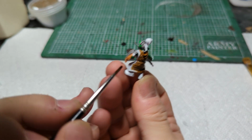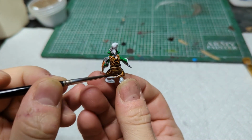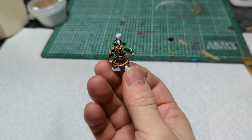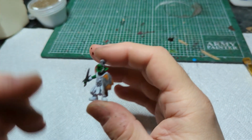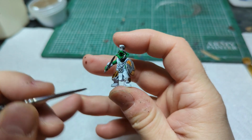Another thing you want to look out for is going back over the same area. You don't want to do that. Try to make sure you apply the paint and then move on to a new area without going back and running the brush back over the same area. If you do that, some of the paint that was already put down might have dried partially, and then you'll end up getting weird tide marks or streaks in that spot. But don't worry about it too much. It's really not that tough. Just sort of lay the paint down evenly and keep going.